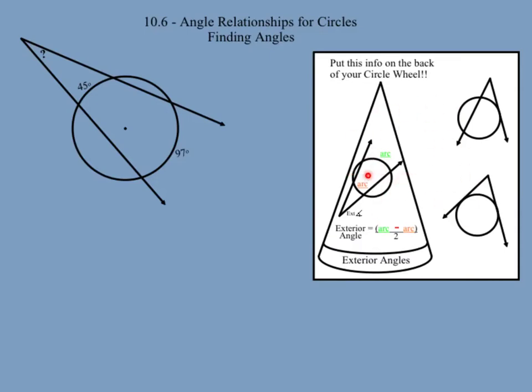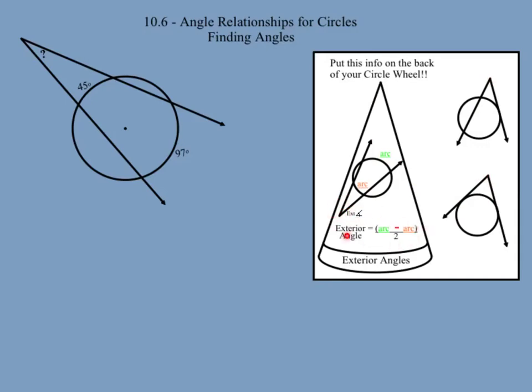You'll see that I have 3 different circle examples. It's because the exterior angle and these guys that form it could look a little different. So you notice this guy here has a tangent line with this one that's going through the circle. And this guy here, we have 2 tangent lines, but nonetheless, your job to identify tomorrow in class and in the future is that this angle we're looking for is exterior. It's on the outside of the circle.